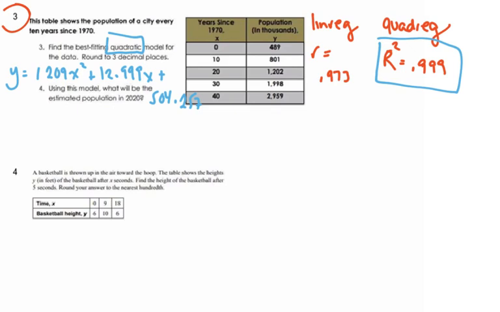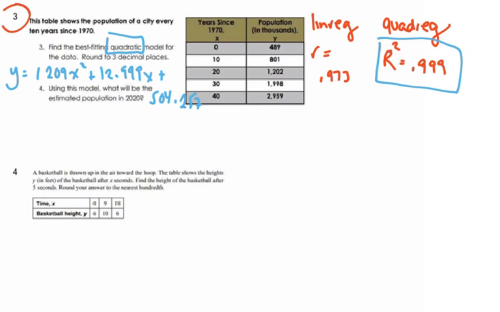And then what it could ask you is, at least at the moment, we could ask you 3 things. I can ask you what's happening to the population, if you know the number of years since 1970. I could ask you to figure out how many years since 1970 it's been in order to get a certain population in thousands. Not yet, because that requires a quadratic formula, which we're not ready for. I could ask you in what year we maximize the population. I could ask you, what is the maximum population?